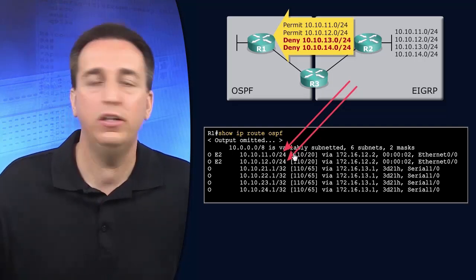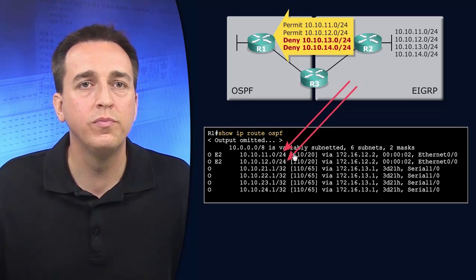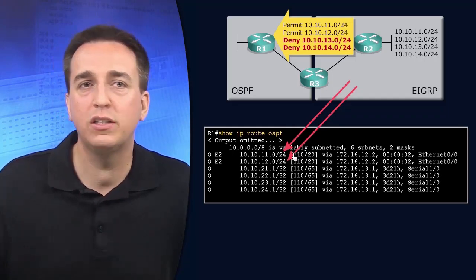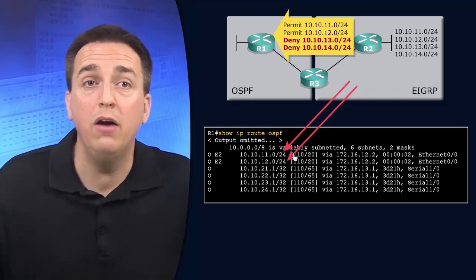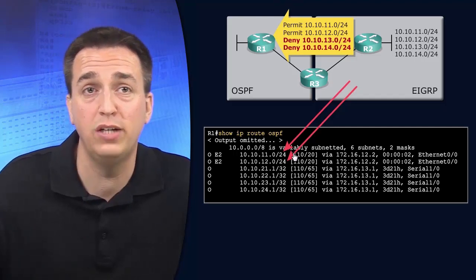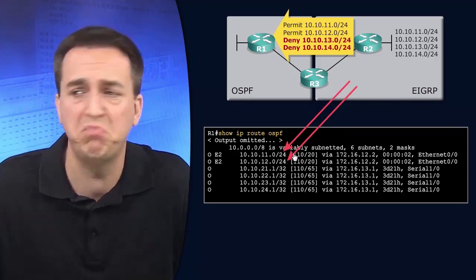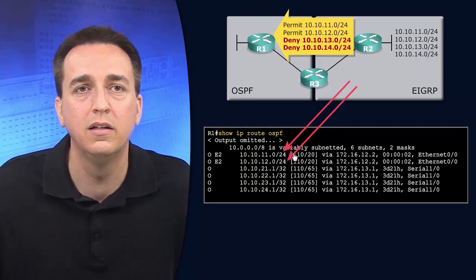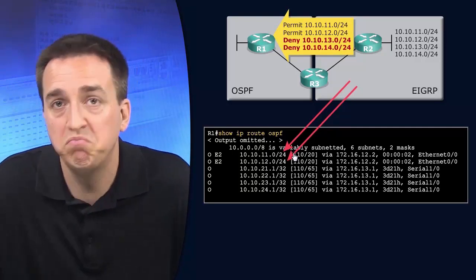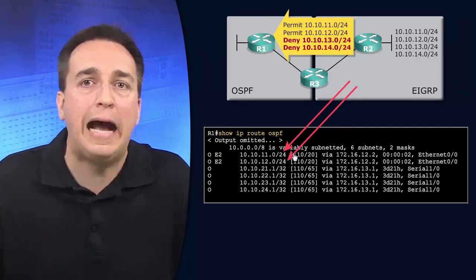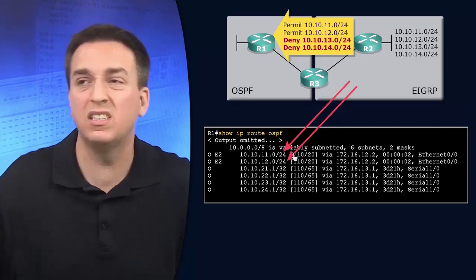We're not saying not to use it. You can use it. And that access control list would just define a range. So as if the route has an address from 10.10.11.0 through 10.10.11.255, doesn't matter what the subnet mask is, it would be redistributed because you were using the access list instead of a specific prefix list. Because the subnet mask doesn't matter.